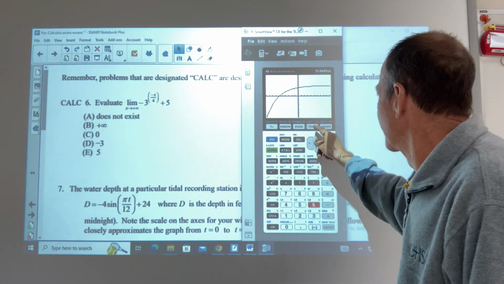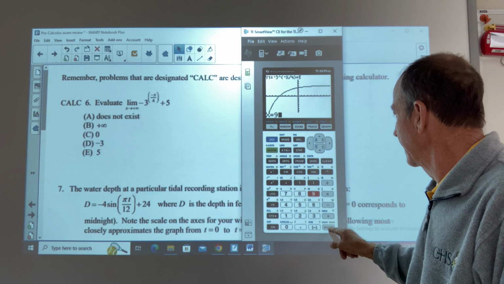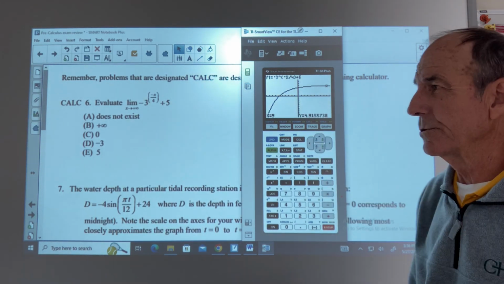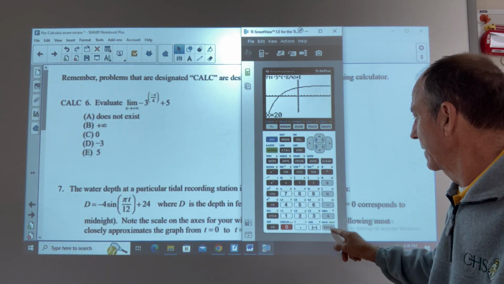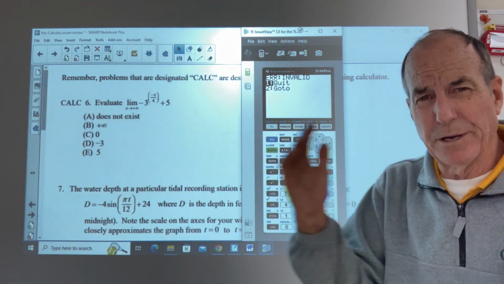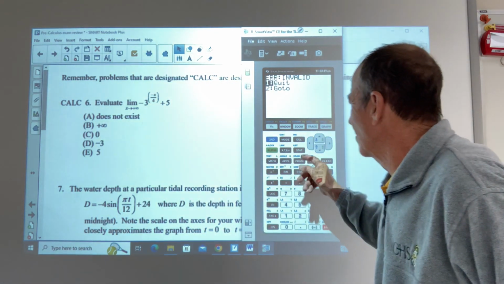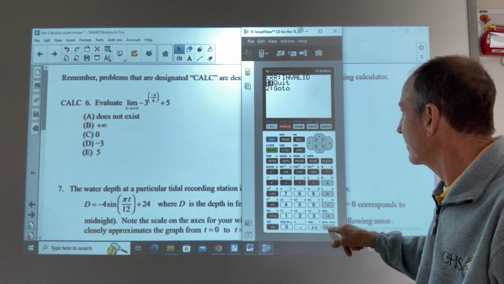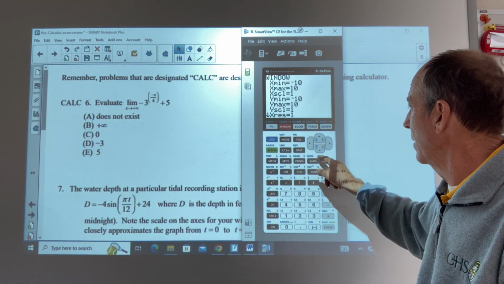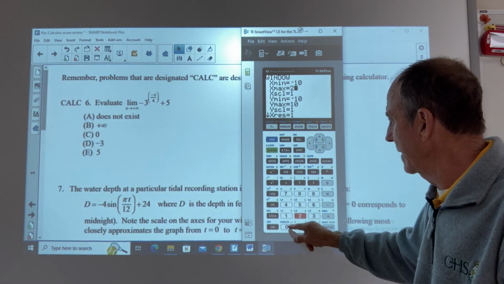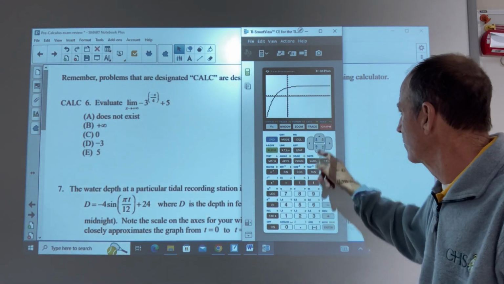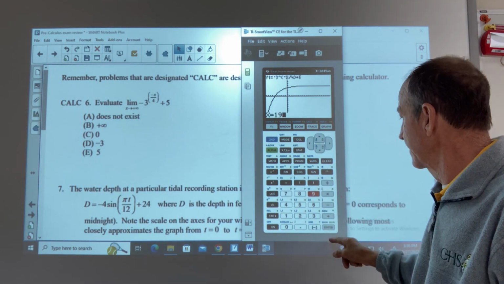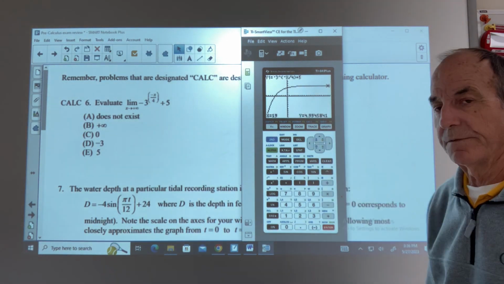So if I trace, and if I try putting 9 in, you see I'm getting close to 5. If I try putting 20 in, it won't do it. It says there's an error because the window didn't go out to 20. So, I could change the window up and make this go out to 20. And then there's the graph, and certainly it looks like we're going out that way. So trace, and I'll put in 19 this time. Yeah, we see we're getting close to 5.